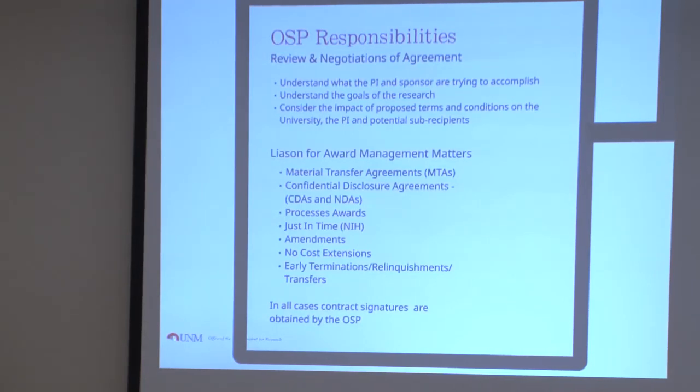Normally, clinical trials are with a pharmaceutical company and with a university. Normally, it's pharmaceutical and UNM. In this situation, we're getting NIH funding from UCLA, so it's a subaward to us, and we're working with a pharmaceutical company because they're providing us the compound. So the scenario gets a little skewed when you're dealing with other circumstances, not the standard.